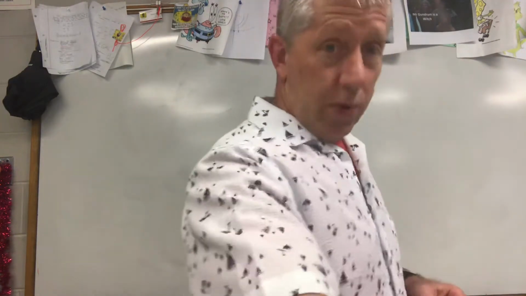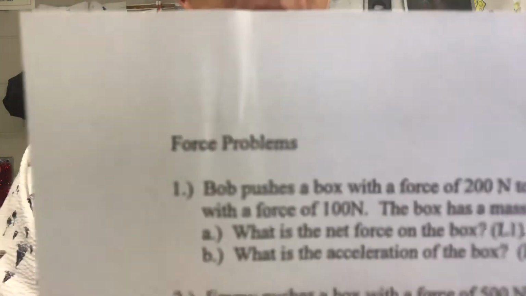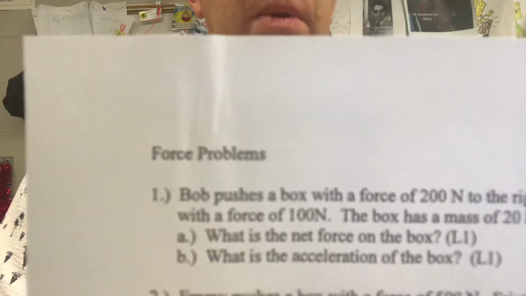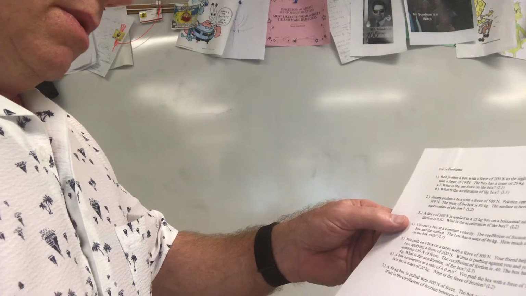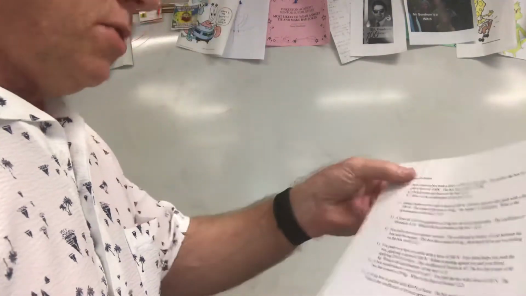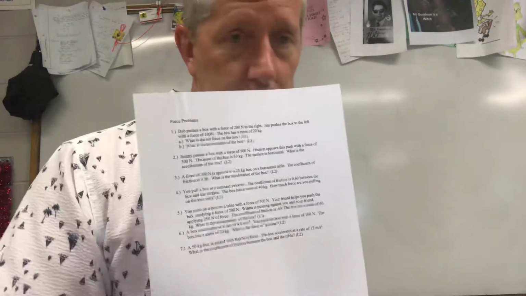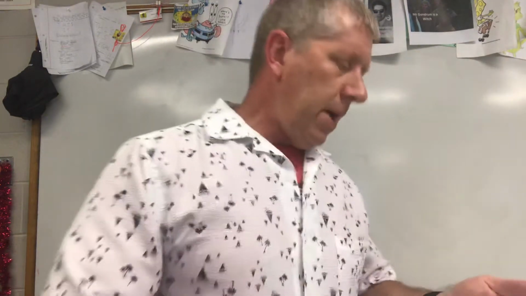Now, you have in Essential Documents a document that says force problems. Go find it. It's alphabetical. I am not going to do the first two, because they're relatively easy, and I've gone over problems like that. You can go find the force problems answer key right below it in the Essential Documents, so you can do them yourself and see how you do. But I will go through how to do 3, 4, 5, 6, and 7.